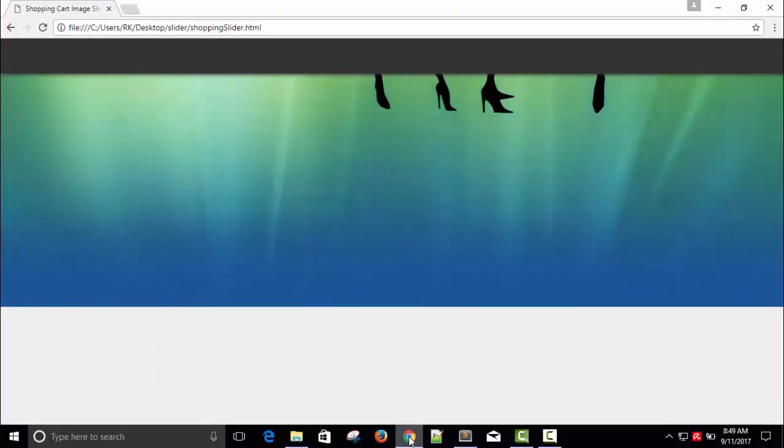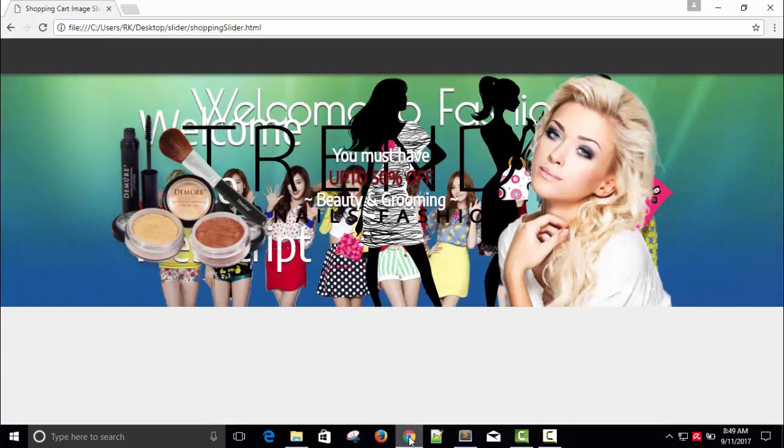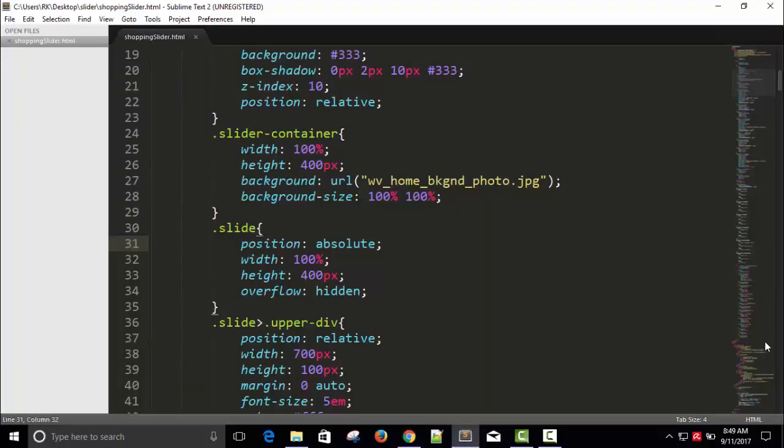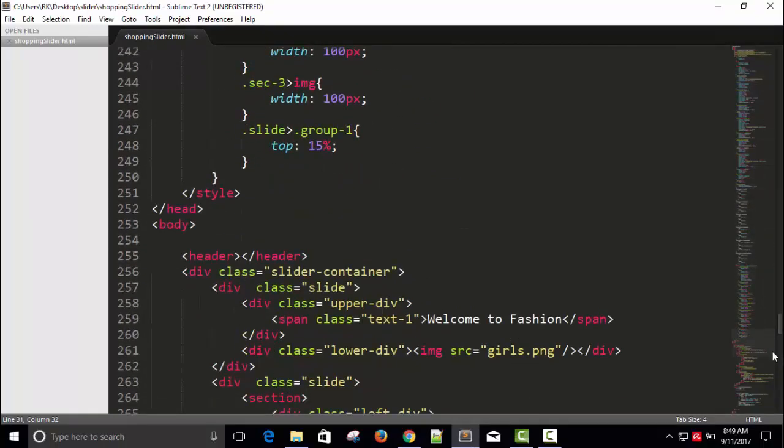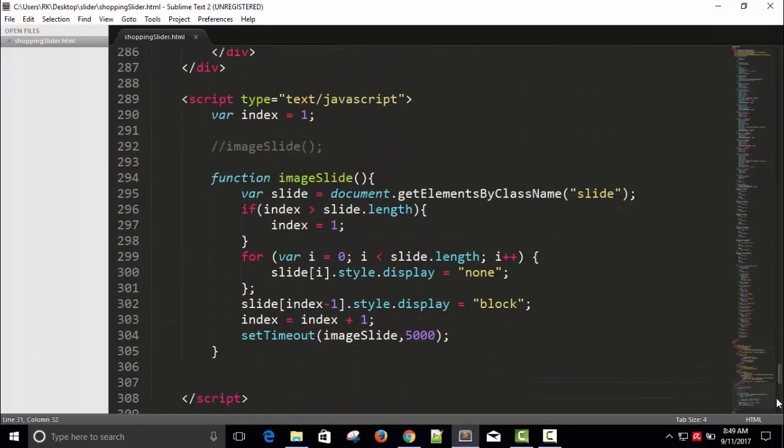Let's refresh it. Now it's another cool look, it's looking very cool, but this is not our condition. What we will do, we will create a manual slide situation. By doing that, we can hide everything.